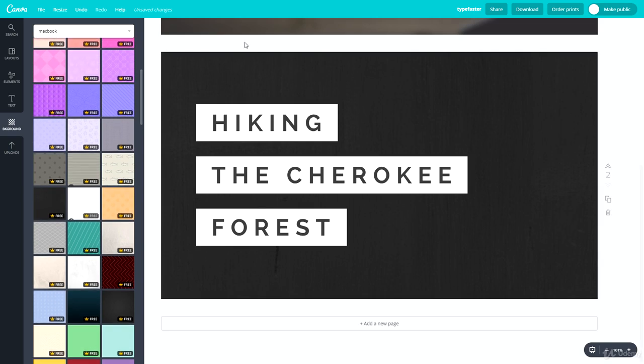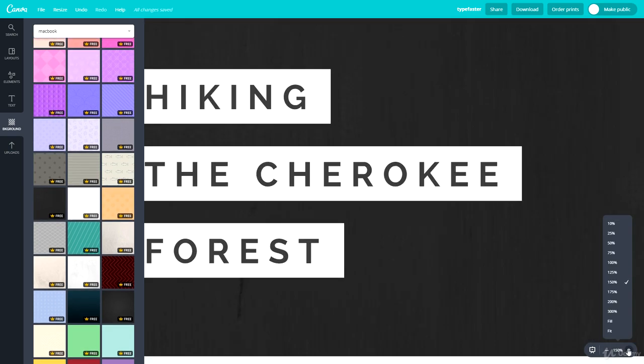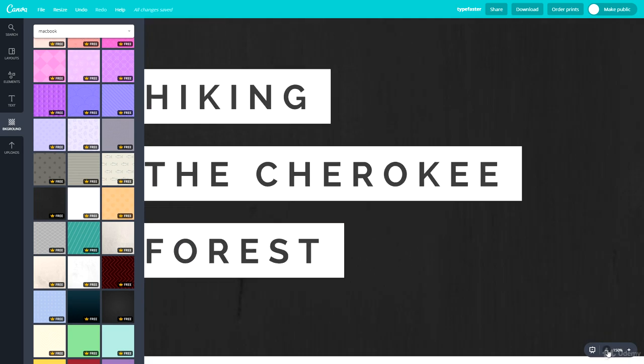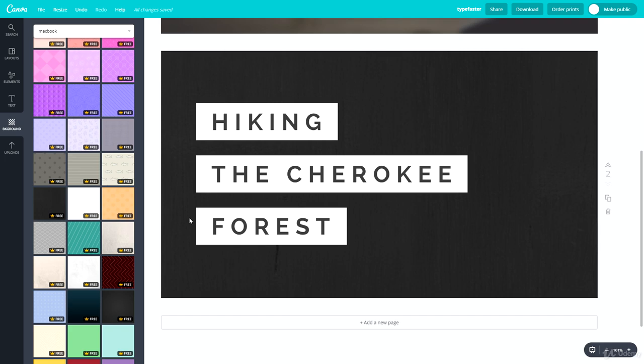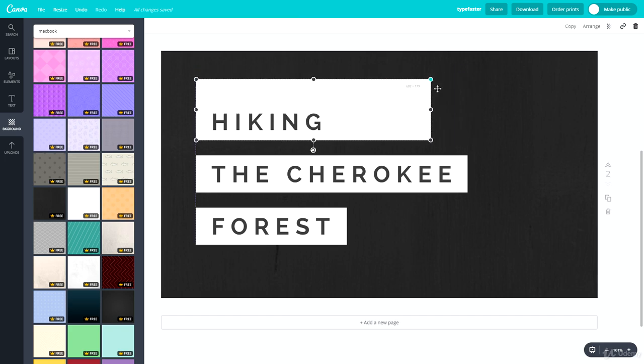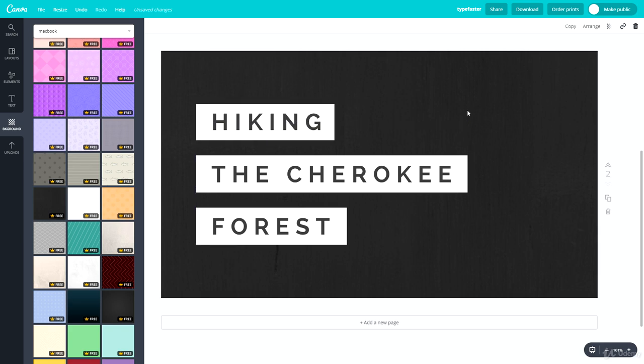I'd say this one, as it's got a bit of a style to it. It's got some strokes down, as you can see. If I zoom in with this button just here, you can see that there are some lines down it. So it's got a nice style to it, so it's quite nice. So that's awesome, okay? So now we've got the text. You can always make these boxes bigger or smaller, however you like it to be, okay?